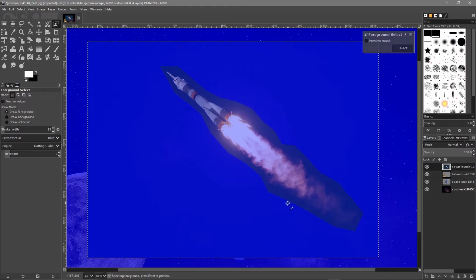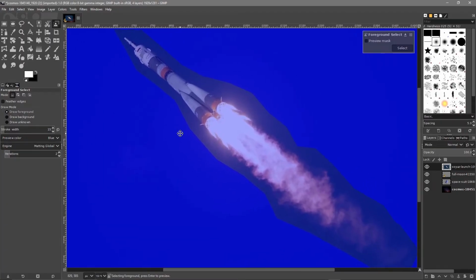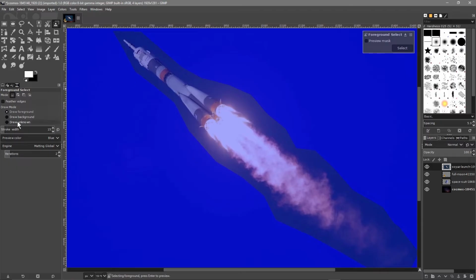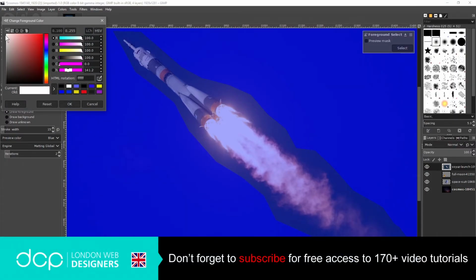But we don't want to keep everything, so we're going to tell the software roughly what we want to keep. We want to give it a rough selection, we can call it. So we're going to zoom in a little bit more, and we use the middle mouse wheel to center it a little bit. And we need to make sure white is selected at the top here, yeah? White. So just click on it and move your mouse cursor to the top left hand corner, or set it all to F's here, and then click OK.